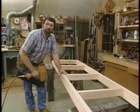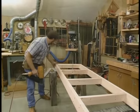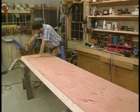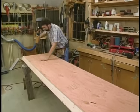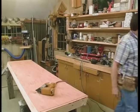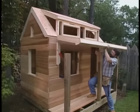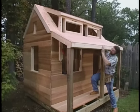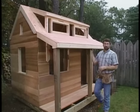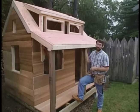As you can see, this porch roof is very similar to the shed roof above in that the pitch is exactly the same. Okay, that's done. See how this fits. Pretty good. I'll fasten this in place with some screws, and then I can think about the trim, but we're losing light, so that can wait till tomorrow.